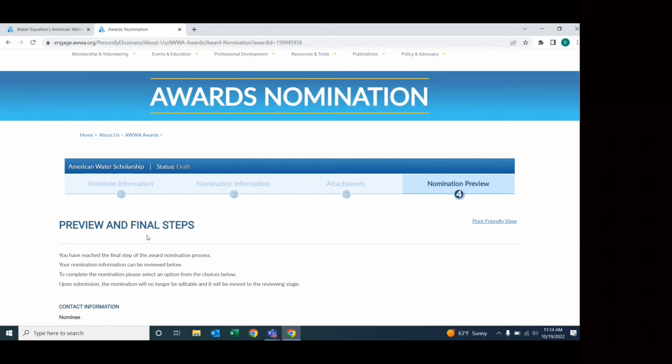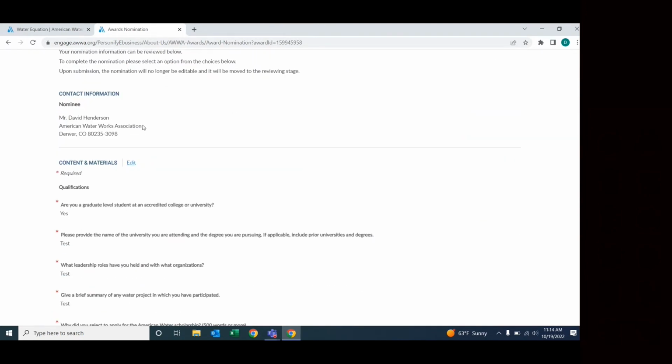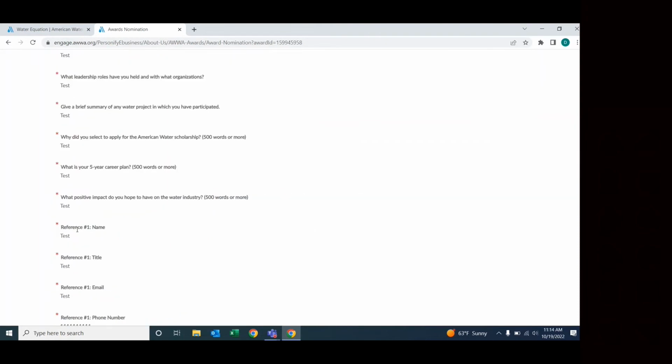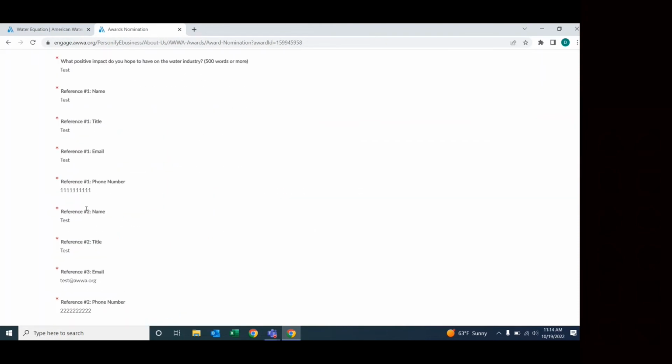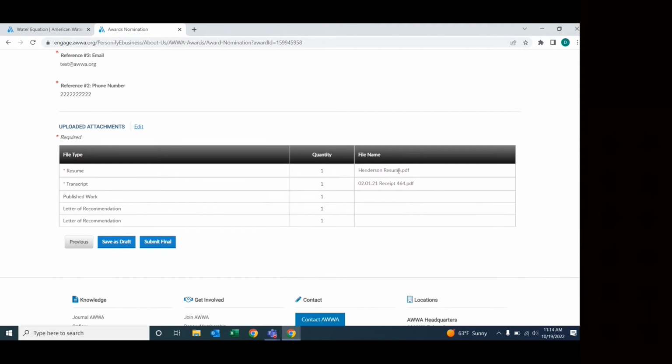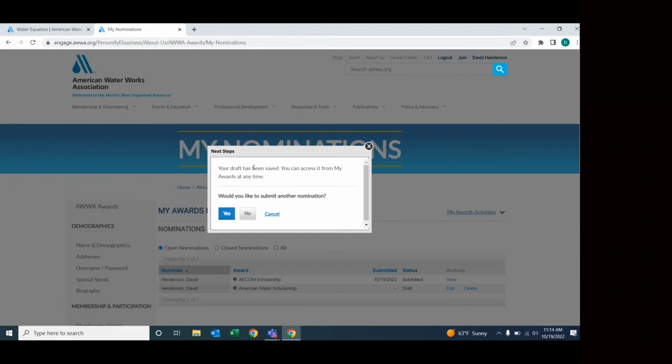Once you click next here, you'll get a preview of everything that you have filled out, your responses to every short answer question, essay question, all of the contact information from your references, as well as the files that you have uploaded here. If at any point in the application you are not ready to actually submit all of it in one day, it's a lot of essay questions, you probably should take a few days to evaluate what you have submitted or are going to submit. You can instead click Save as a Draft. And then that allows that draft to be saved on here, and you can come back and complete it at any time before the actual application closes.